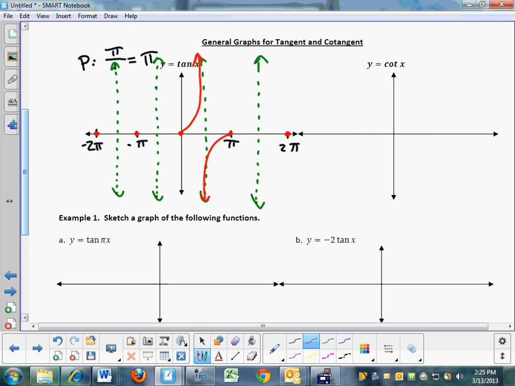Pi to 3 pi over 2. That's the third quadrant. Values are positive. So it's going to continue on. And fourth quadrant, it's negative. So you can continue these type of shapes all the way through there. And that's why it achieves those values that it does. You can see the values go on to positive infinity, negative infinity. Those represent all the possible slopes that you would have of lines. Because again, tangent represents slope. Well, not intentionally. I guess it just happens to be a relationship. But we like to talk about it.